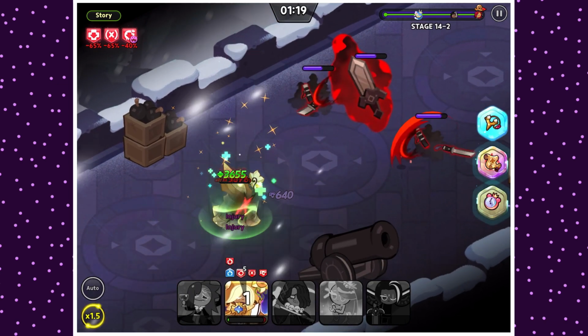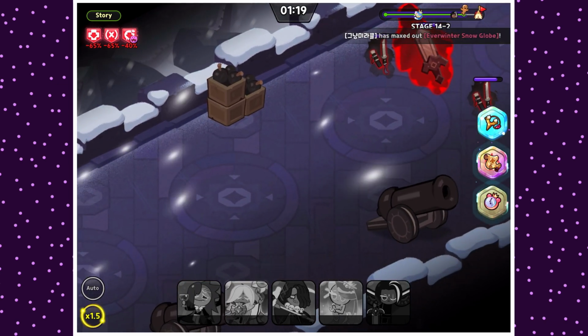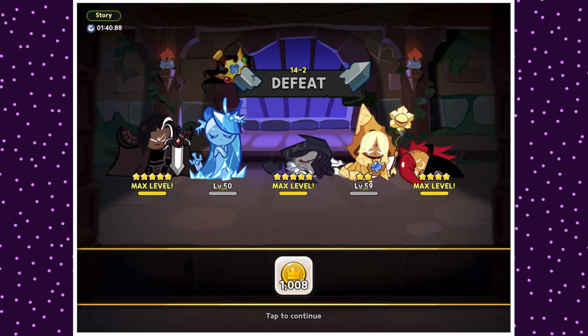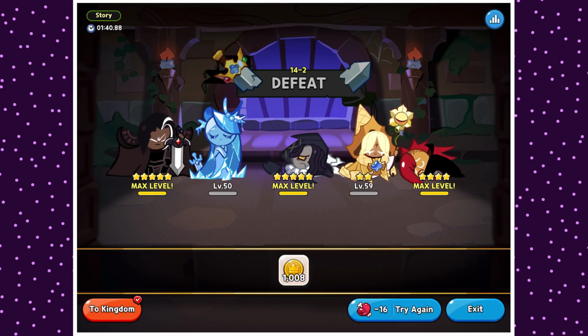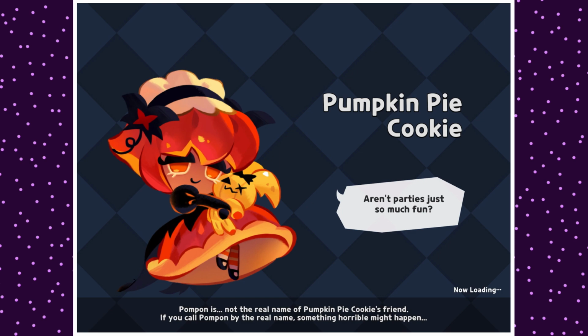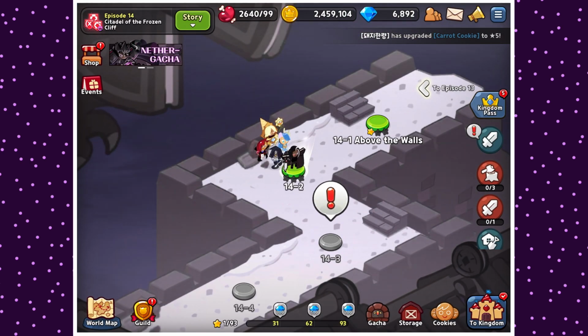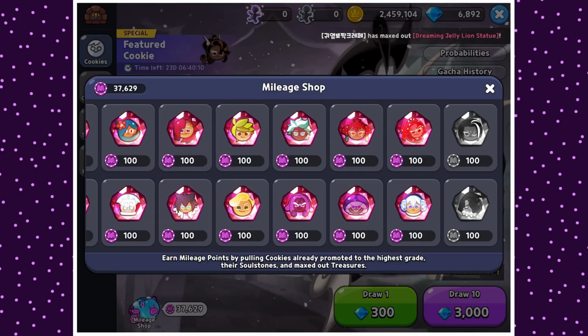What the heck? What the heck? Okay, so we're not making a lot of progress today, evidently. First thing I'm quickly gonna do, I'm gonna max out Vampire Cookie. How many more soul stones do I need? Actually, that's not important. He's 5 stars, so I should just be able to max him out.